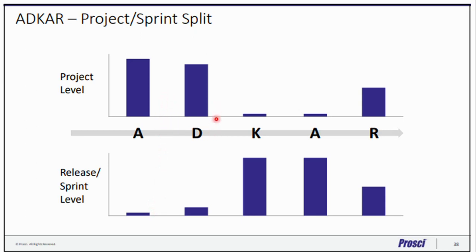You need awareness at each sprint level or each iterative level, but more is more appropriate at the project level. And the same comes to desire, because the desire to participate in the project will be more at the project level, at the beginning of the project, and not at the sprint release level. Because for the customer, it is the sprint release level. The customer again will get involved at the release level to see the working product at each release level, or at each sprint level.